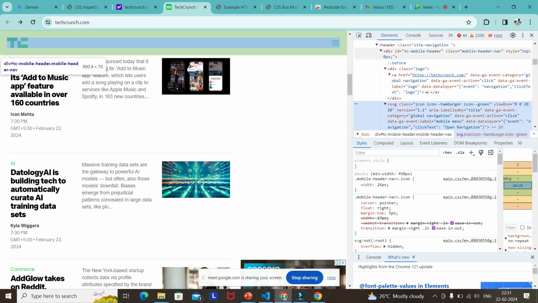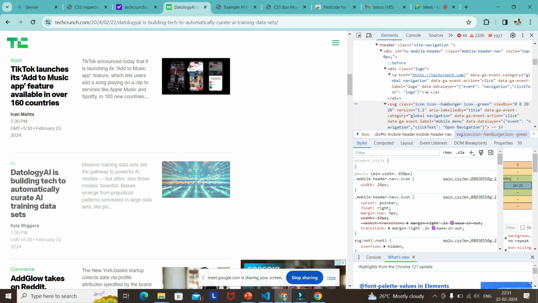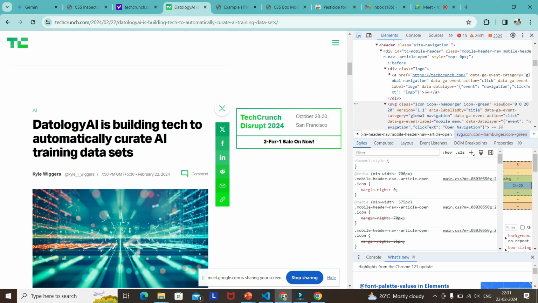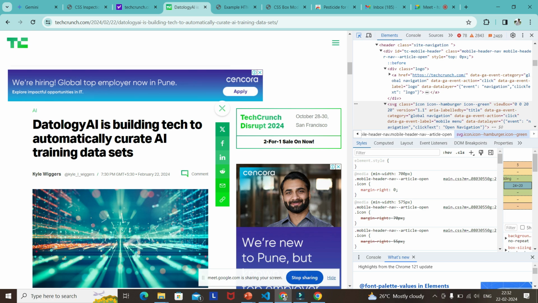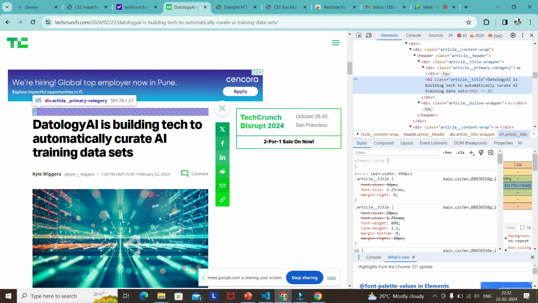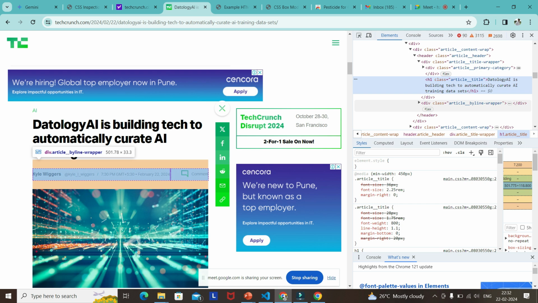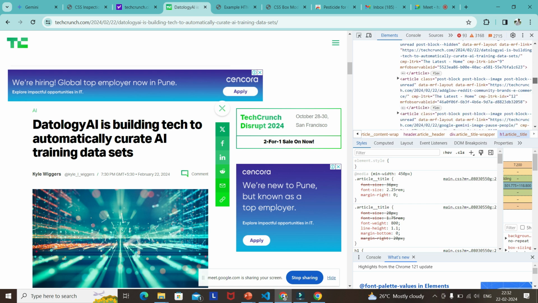Similarly, there is a div ID, like for one thing there is a div ID, and for the other thing it will differ. So now again, if I see a div, there are different classes, so the classes are getting differed, and depending on the class, the CSS also will be different.